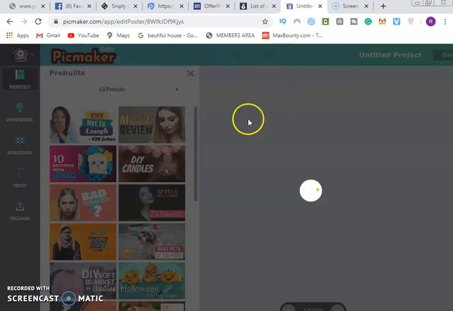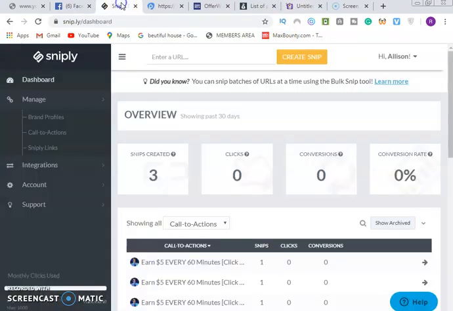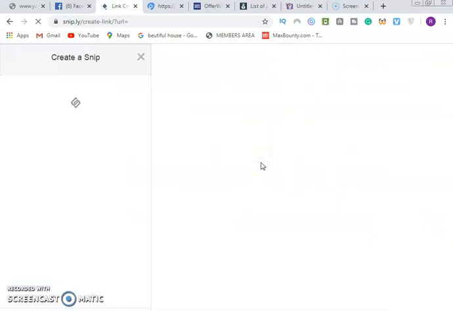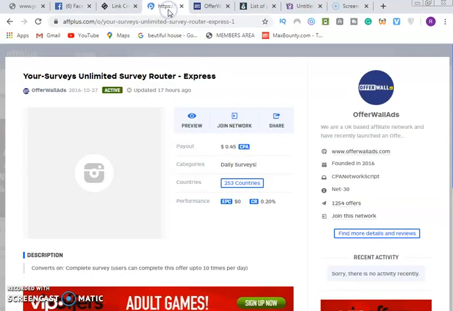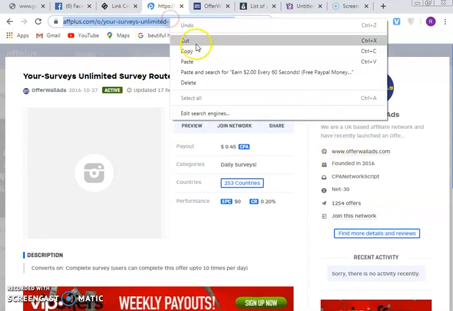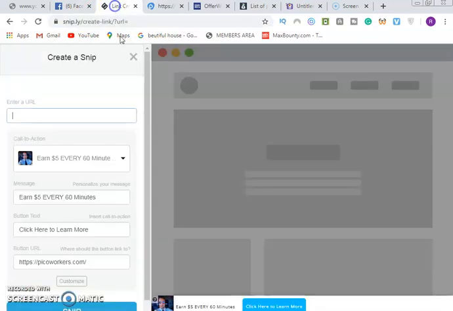Okay, once you get your own link, what to do now is to move to this particular stage where we stopped at first. So what we are going to do right here is click on this yellow button, create a snippet. Then the moment you click on create snippet, the next is you pick your affiliate link, the particular link you are going to promote. Let's assume this is the link now. For instance, this is the affiliate link. You copy the link, then you come to this snippet. So right here, you paste your affiliate link.